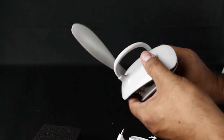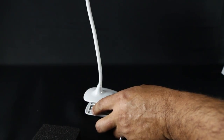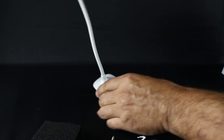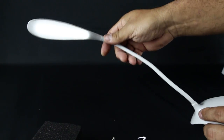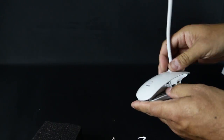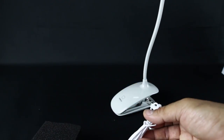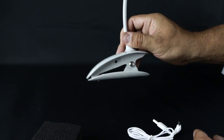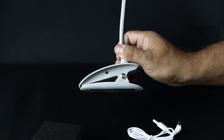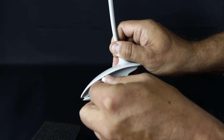All right, so this one, let me see. Wow, oh, it's already on. See it? Who turned this on? All right, so this is USB charger, and you charge through here. Do you see? Let's put this one there. Kaboom.